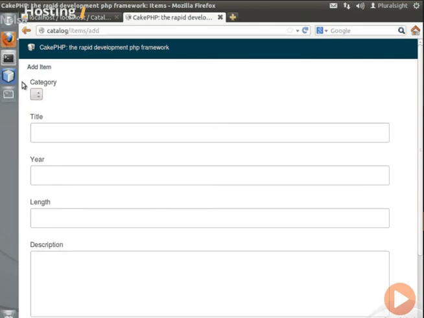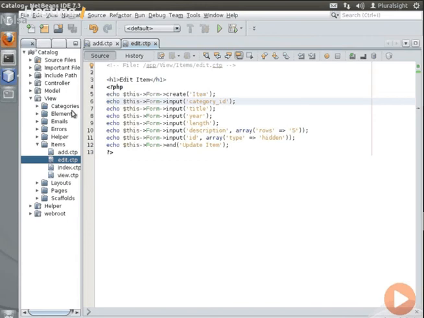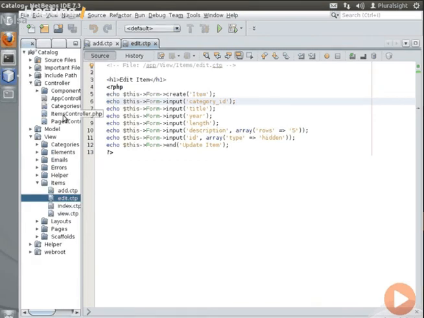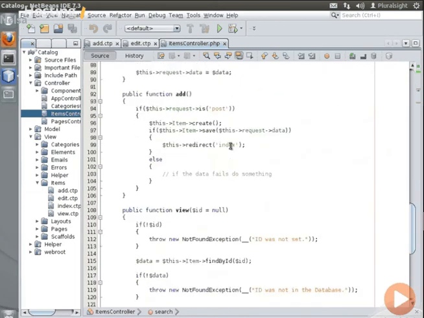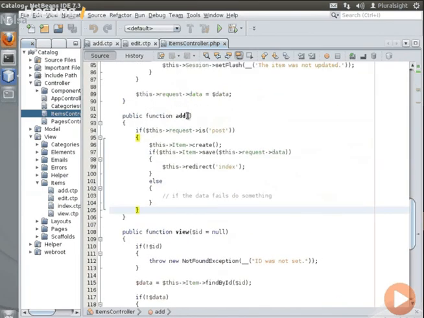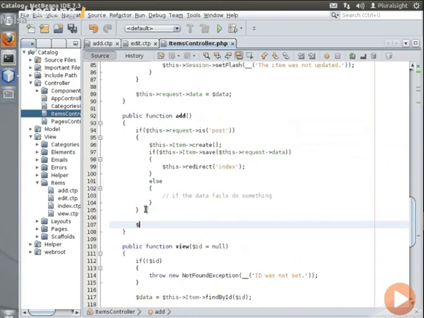Let's go ahead and populate this select box. And in order to do that, we will need to edit our items controller. I'm going to scroll down to the add action. Just to review, the add action processes the data once it's posted, so we don't want to put anything in our if statement because we need it to display before anything gets posted. So we're just going to come down here and we're going to set a variable. So we'll do this->set, and the variable name will actually be the same name as our table.